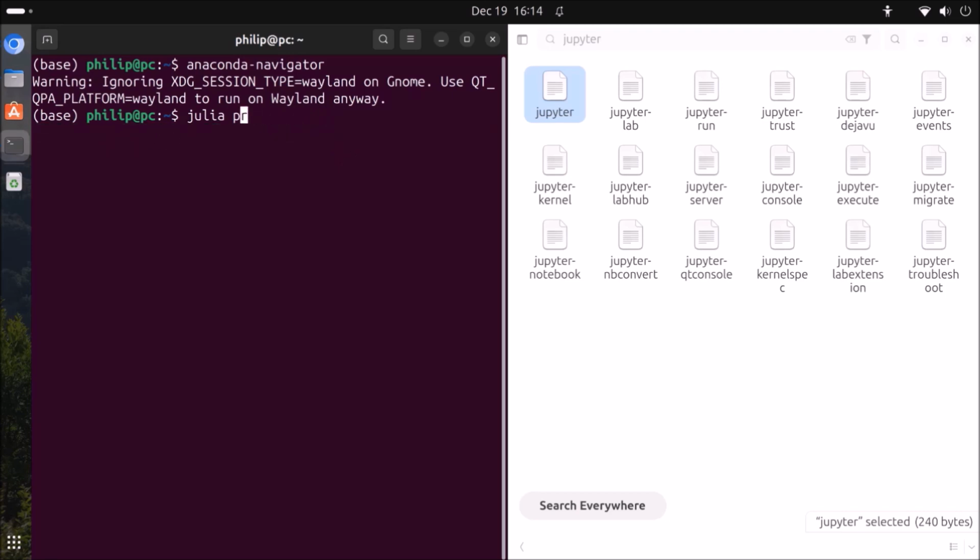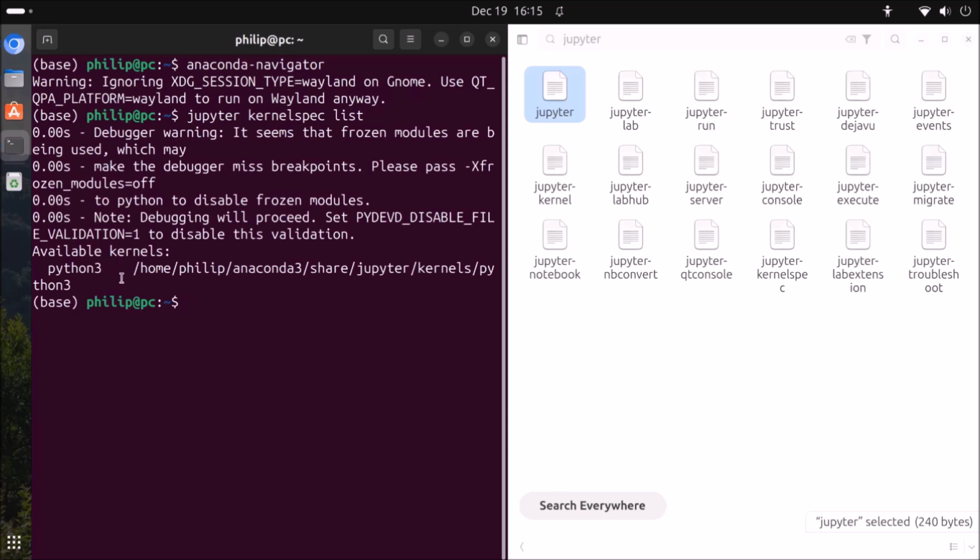By default, the Anaconda Python distribution will use Python as the default kernel. But you can have a look at the kernels by using jupyter kernelspec list. So we can see that we've only got this Python 3 kernel in the base Python environment.